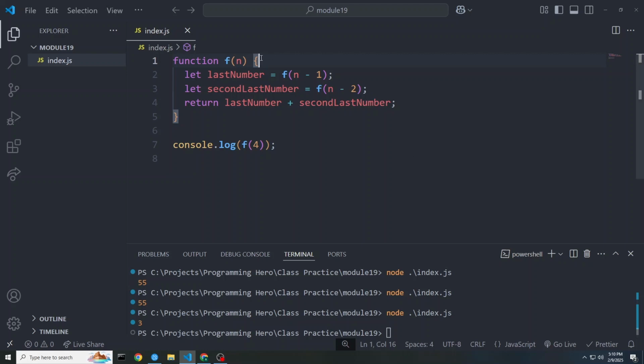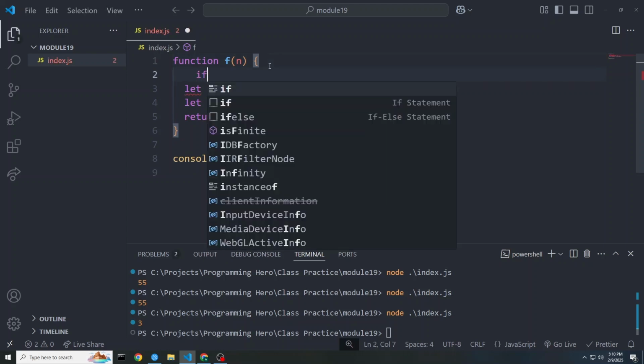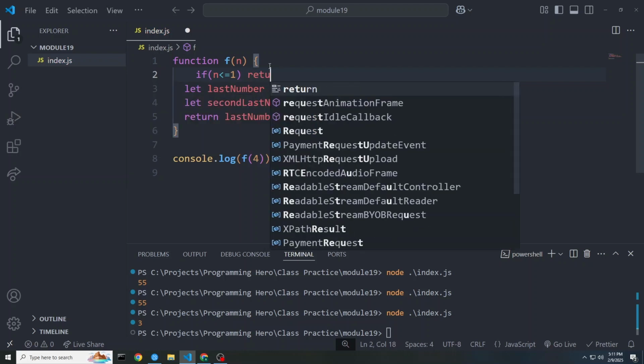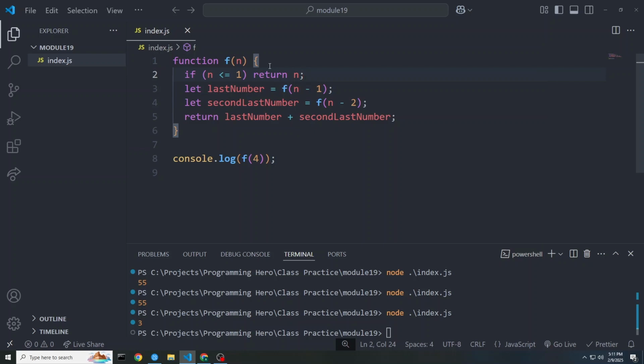So we have to declare the base case here. And what will be our base case? Our base case will be if n is less than or equal to 1, just return us the n, okay?